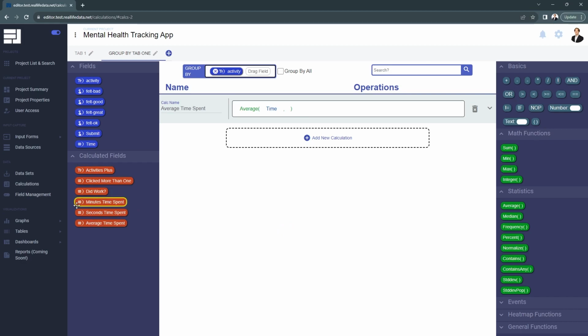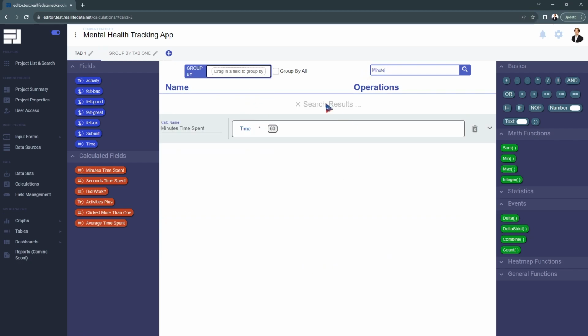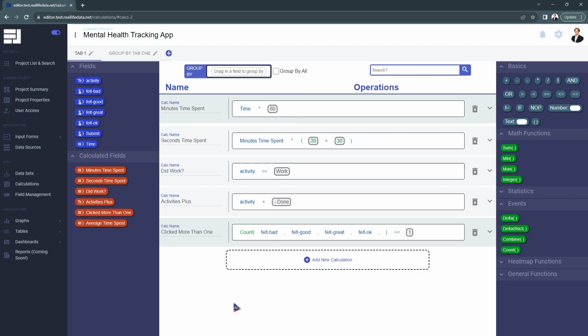I could start using my other calculations down here. I could start taking group by calculations and put them back over here. We're not going to cover that right now. We're just going to stick with the basics like we've just done. All right, so that is all the basic stuff that you can do inside of calculations. And in case it gets too much and there's too many confusing things, you can go ahead and search your calculations and it'll help you find anything that you need. In the next video, we're going to be covering looking at these calculations in your records, making tables inside of RLD.